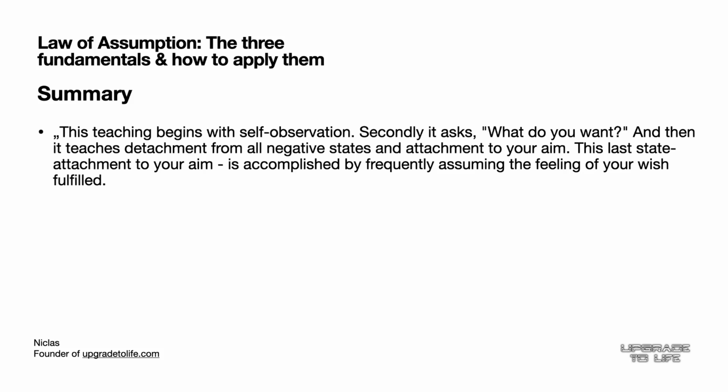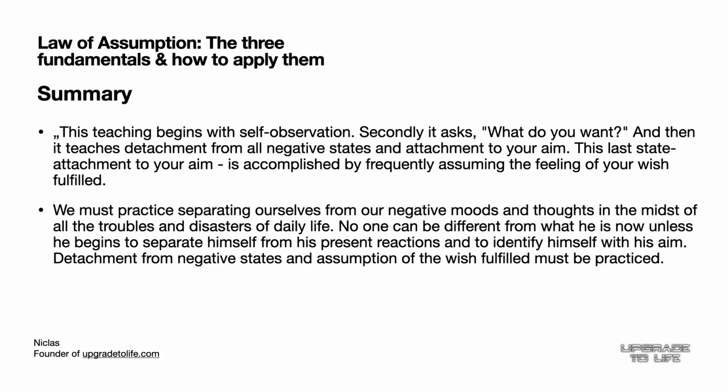This last state, right, attachment to aim, is accomplished by frequently assuming the feeling of your wish fulfilled. Because the more you do that, whenever you have doubts and fears and worries, you have the ability to use your imagination to experience your end result already being done. And therefore, shifting into this feeling of the wish already fulfilled, you attach yourself to that aim.